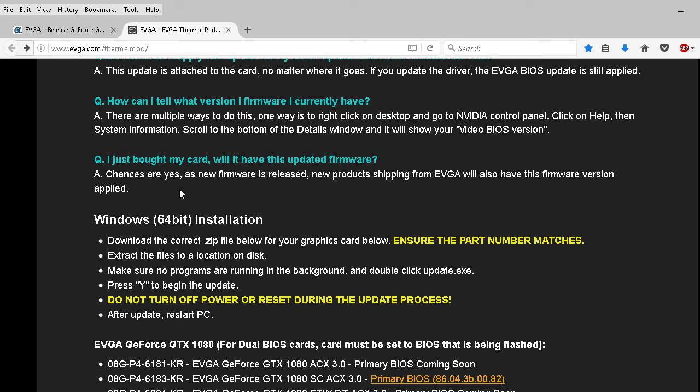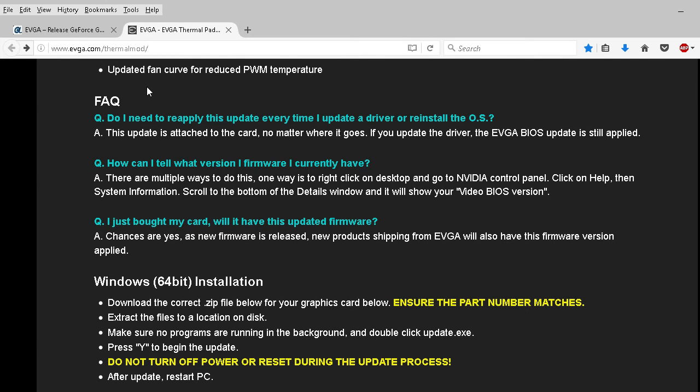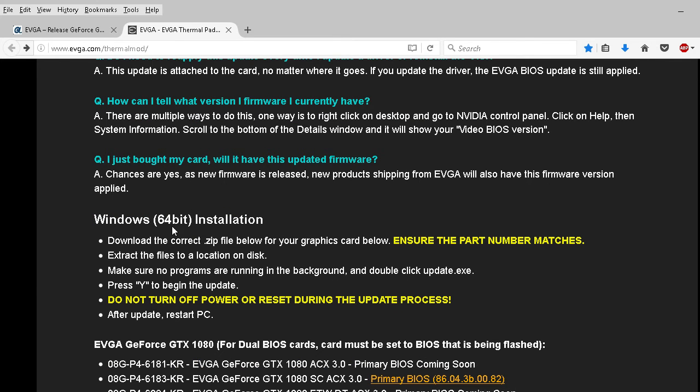Video cards that are being manufactured now and in the future will have the proper BIOS update, so you don't have to worry about that. As of, I would say, November 1, 2016, I would recommend you open up your computer case so that you can actually look at the part number, you know what I'm saying? But another way is to go into the NVIDIA control panel to figure out whether or not you need the BIOS update.